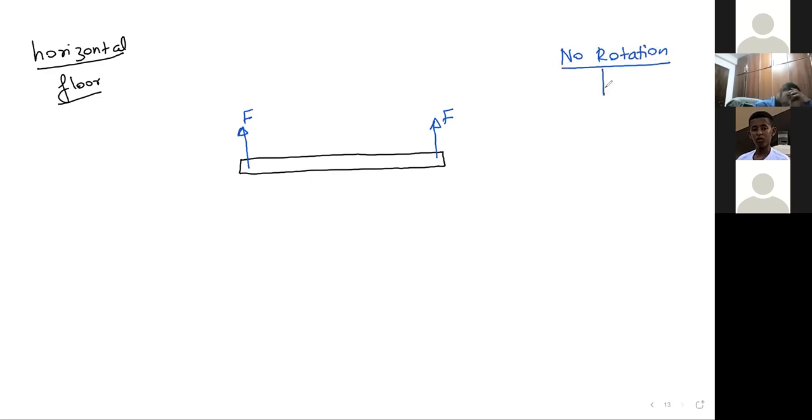You are damn sure there is no torque, correct? No, not that way. There is no net torque. Individually, they are creating a torque. I'll tell you how. I'm considering the center. Let us say this is at a distance D. So can I say even this will be at a distance D, right?